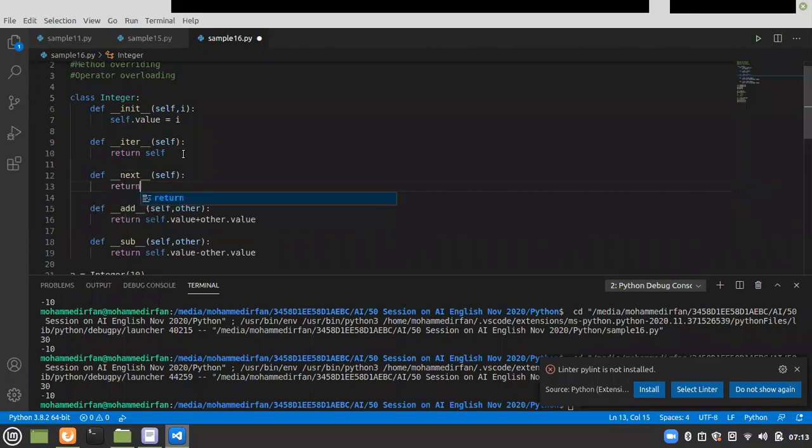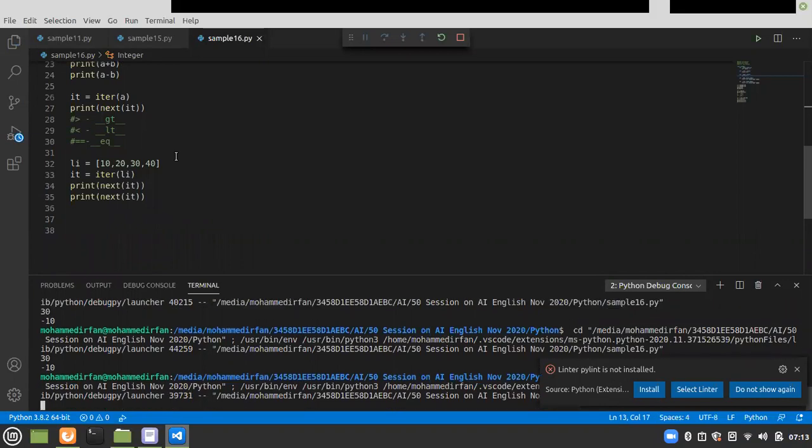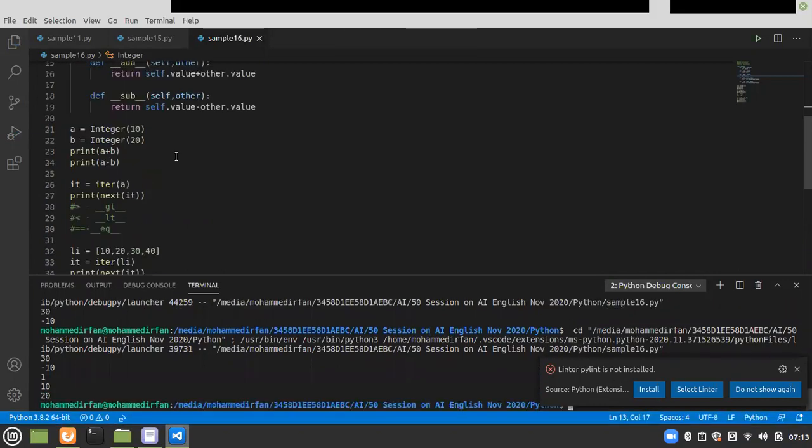For now, just return one, and then we'll see if it is working or not. Yeah, now it is working.